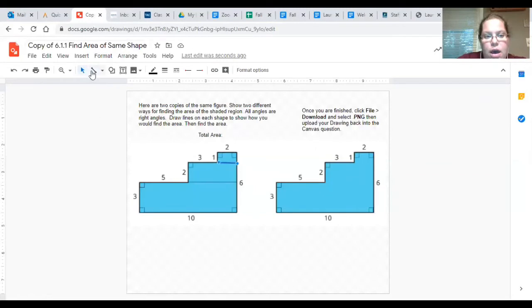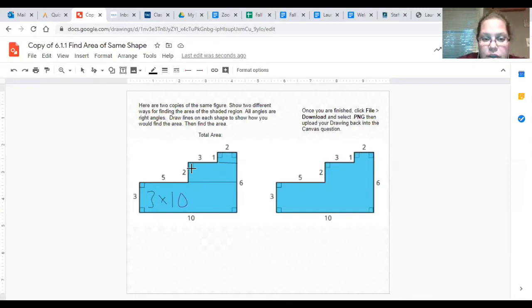So then, if I was to show my work, however you want to do it, I can write in here. Notice this side says 6 and this side says 3. So I have to make sure I decide which number represents the side that I'm looking at. Well, clearly it's 3 because I just have this small piece, right? So 3 times, and then I know the long part has to be 10. So 3 times 10, and that will give me the area of this rectangle. Well, it's not letting me make equal signs, so you can figure it out.